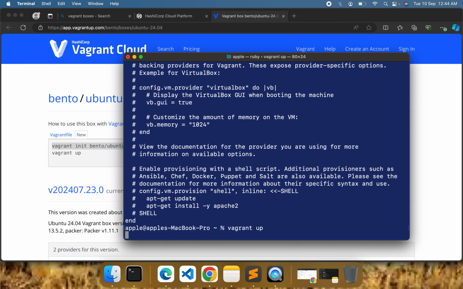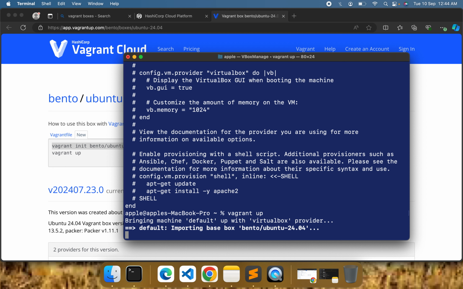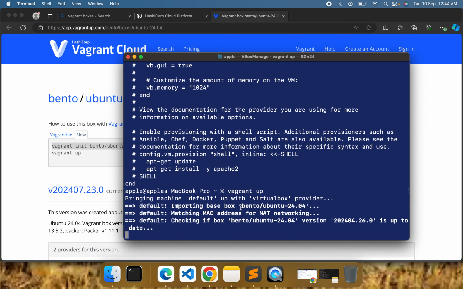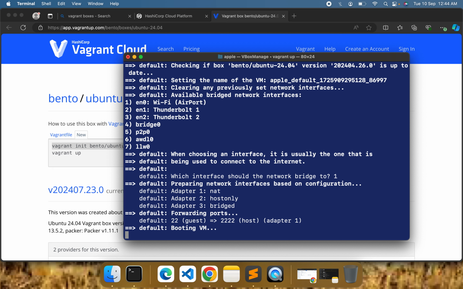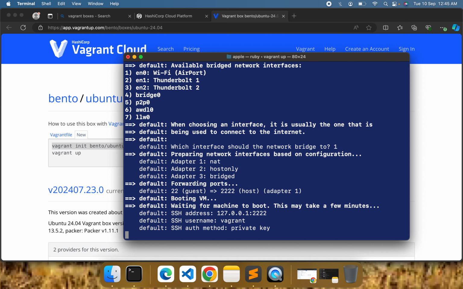This will create an Ubuntu VM side by side. Again, it is asking for the network bridge. So we have provided it, and now it is generating the SSH username and private key for SSH.